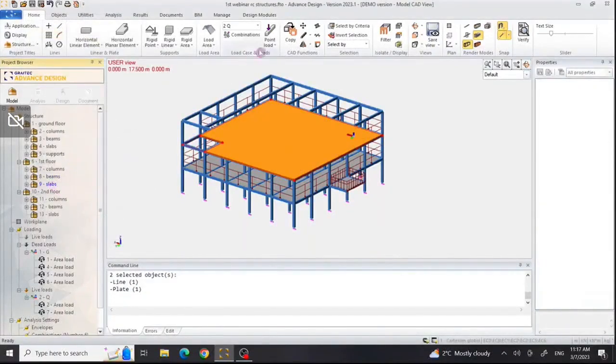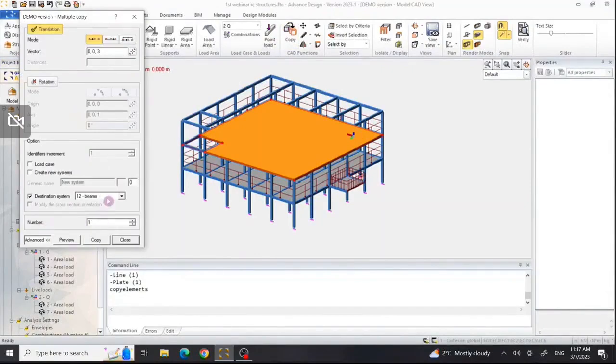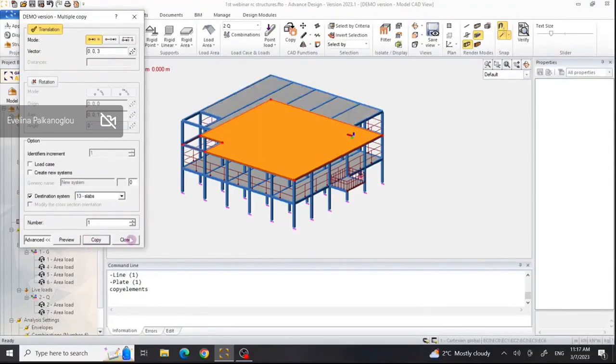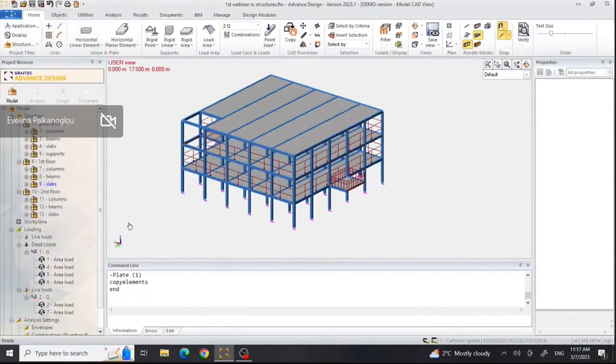And finally, I will do the same for the slab. And in a matter of seconds, we can create a second floor and in addition, a third floor, and basically create a multi-story building in a short period of time.